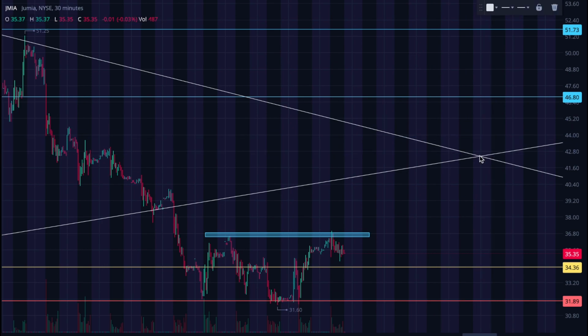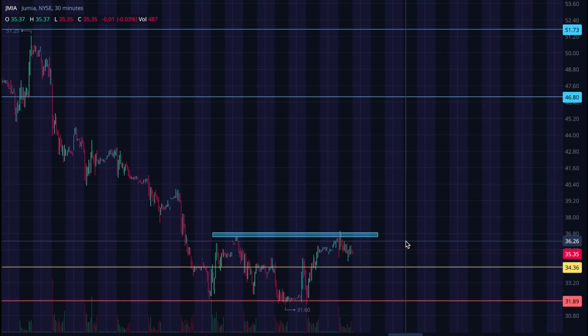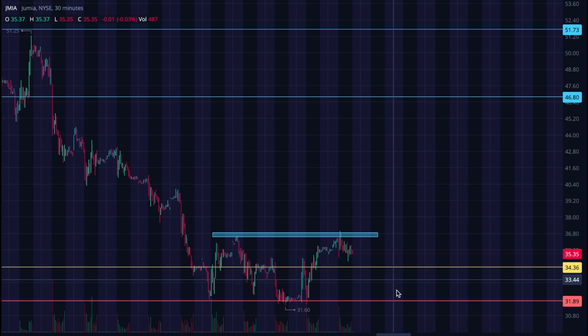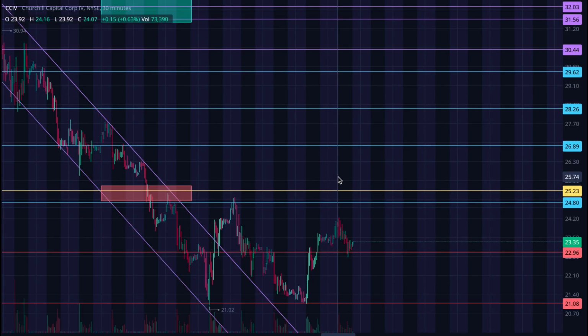At this point, I think we can just get rid of these since it's broken those anyway. And ideally it gets itself forming an upward channel tomorrow, because that'll give us the most reliable information to trade off of. But right now, these are my dip buy zones that I'm going to be looking for, and this is going to be a tricky one, so just be careful if you pick up shares in this area. You may want to consider that this could be a good take profit zone, depending on what the price is doing when it gets there. Or at least that's the way I'm going to be looking at it.